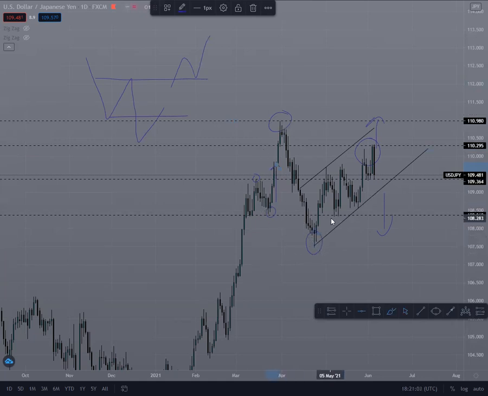Higher low, but it broke through the what? The support there, and then now it gave us a lower low. So now what I expect to see, guys, is a further movement to the downside. Okay, so now what we are going to do, let me just delete these things, guys.